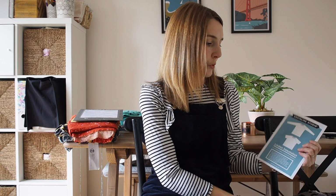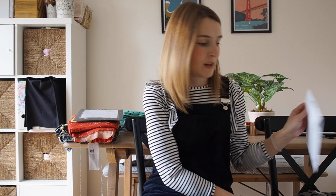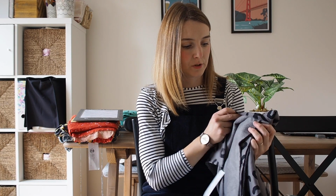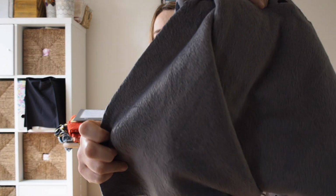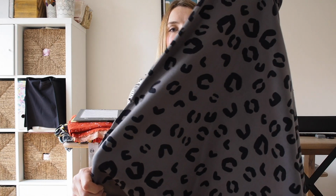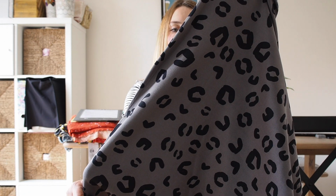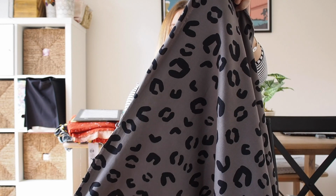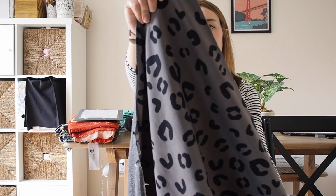So I just thought I'd show you another fabric which I have shared before, but I'm going to make another Linden sweatshirt, and I'm going to use this, I'm not sure what you call this, but it's got a proper fleecy back to it. I guess you'd just call it a fleece back jersey, fleece back sweatshirt fabric, and it's this lovely animal print. I got this from Minerva as well quite a while ago, but I'm still looking for some ribbing that I can use for the cuffs for this, which is surprisingly hard to find in this dark grey colourway.